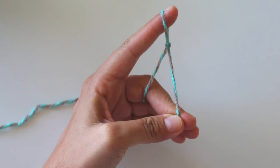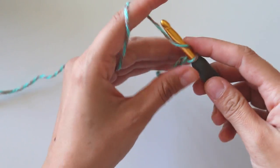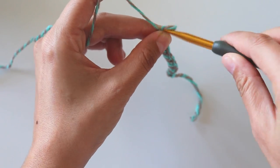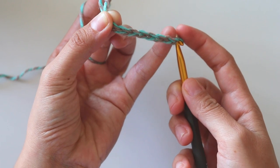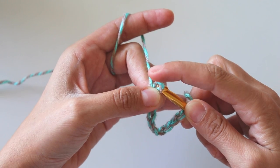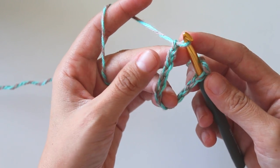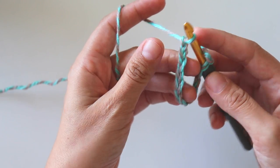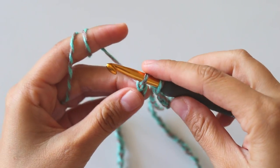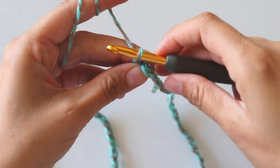I will start with a slip knot and then chain 88. If you want you can make it like that — I made a little chains. I will insert my hook into that first chain here and keep chaining this way; we will not worry about turning these chains. I will just keep making like that and finish my 88 chains. I finish my chains, grab the yarn and pull through from two loops and I close these chains like that.